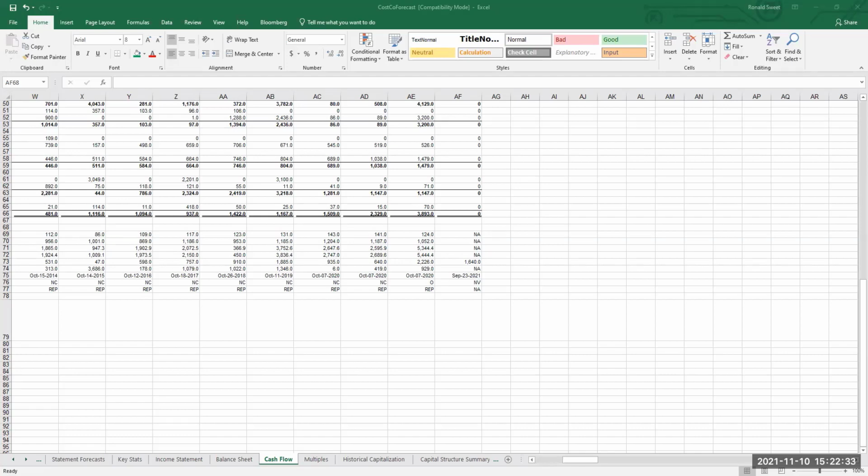All right, so let's go find Costco. Let's see if they have an updated schedule here. So income statement. Let's just download financials and let's just see. Coming in. So let's load it up and see if the cash flow statement looks any different. That looks a lot better, doesn't it?